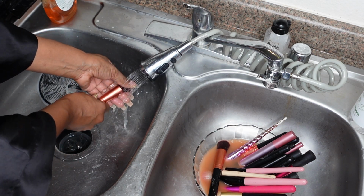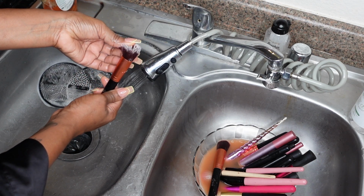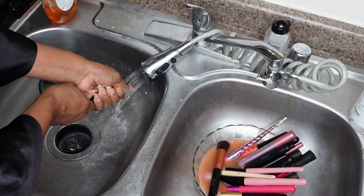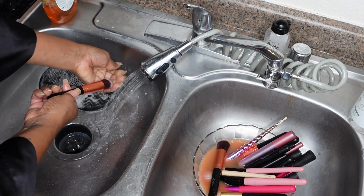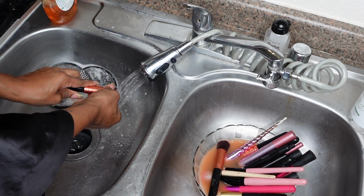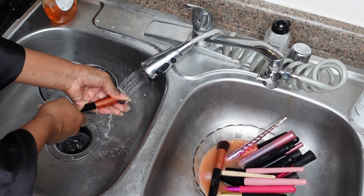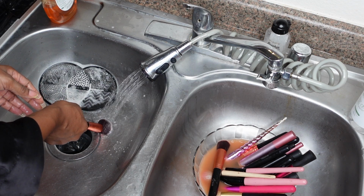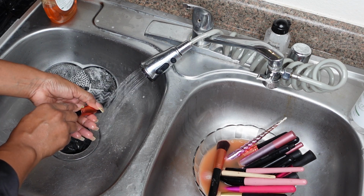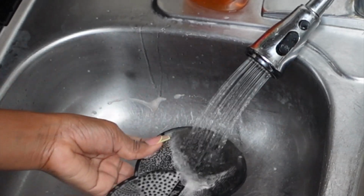And I will say, I told you I left it on for 2 days. The one that I used for my eyeliner that was real thin and skinny, that whole bristle just fell off. I had to throw that one away. So I was like, I mean, but for $10, I ain't complaining. You probably have to clean the brushes immediately after. And you just got to do a little extra care. That's why I do not mind investing my money and getting quality, because do not play with me.